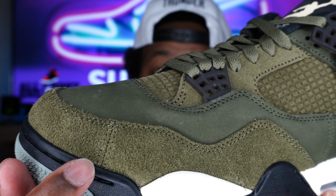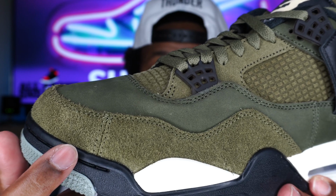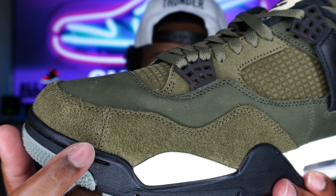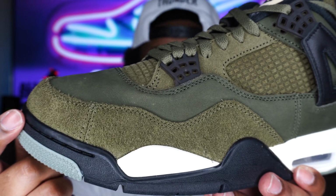I'm going to backtrack to this panel here going around the toe cap. As you can see, we do have a little bit of stitching here. This is non-traditional to the Air Jordan 4. Maybe this is something that deters people, just that little bit of stitching there that separates it from just being solid. I don't know. I don't mind it. I think it's cool for the craft version.